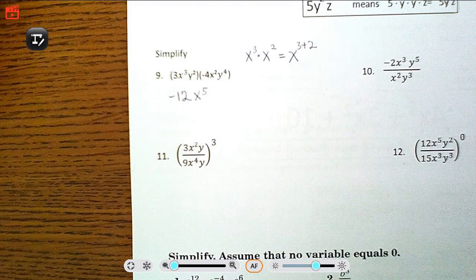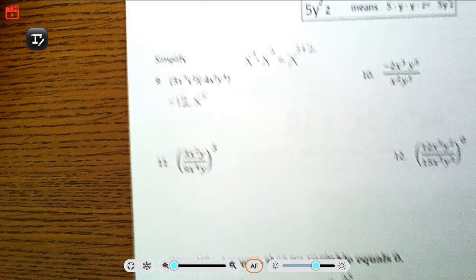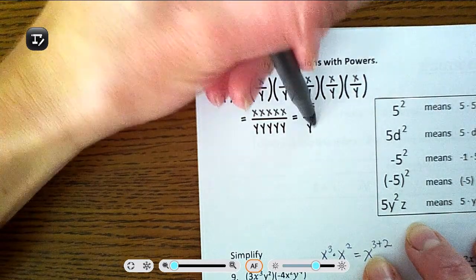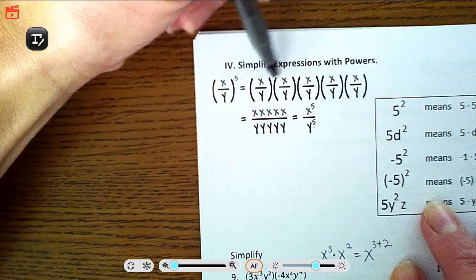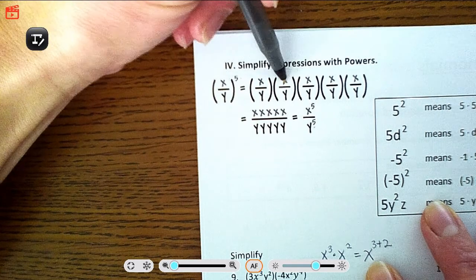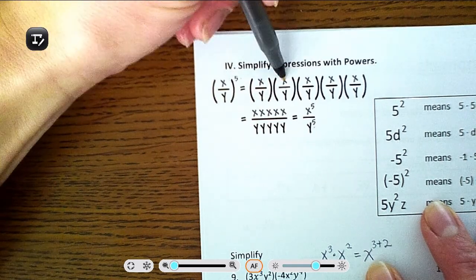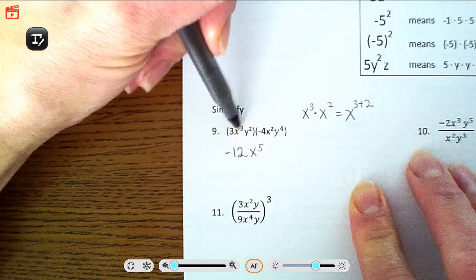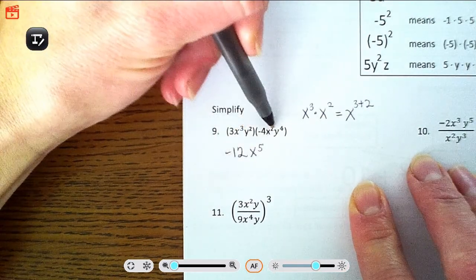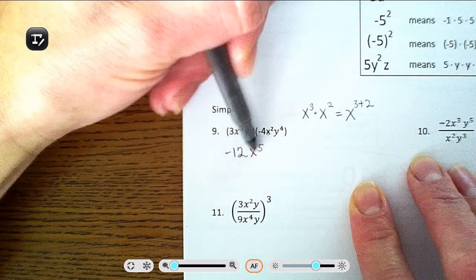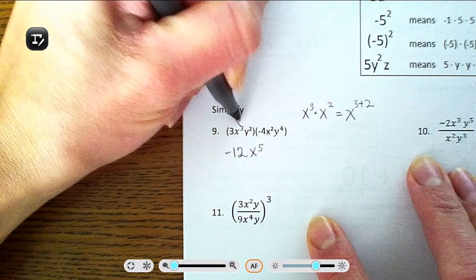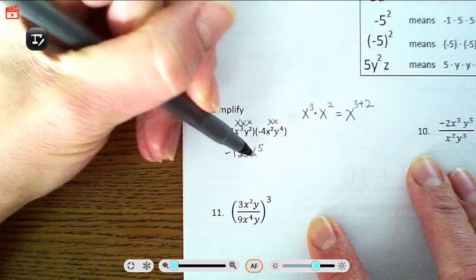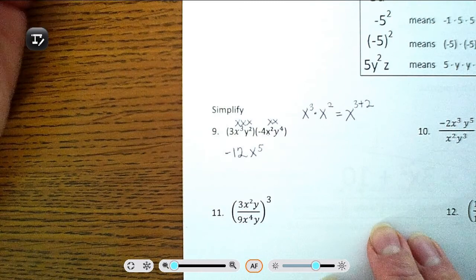And the reason why is because of something like this. Sorry, maybe that's not the right example. But x times x would be x squared. So x times x times x is x to the third, to the 4th, to the 5th. So right here, I technically have 3 x's, and here I technically have 2 x's. So altogether, how many x's do I have multiplying together? If I look at the expansion, 3 over there, 2 over there, I have 5 total x's.